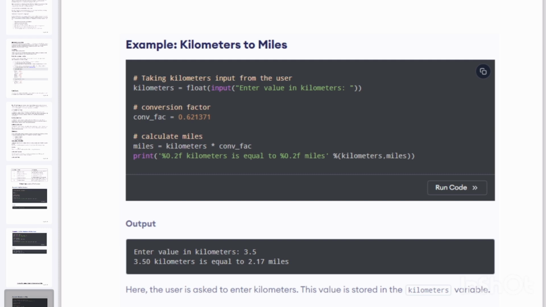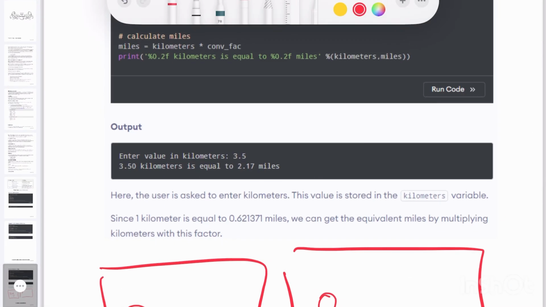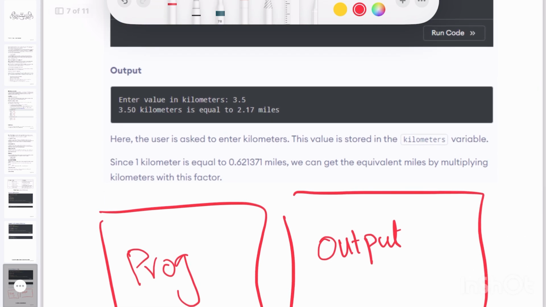So let's understand the basics first. We have two screens when it comes to programming. One is the programming screen and one is the output screen. For example, you are using a normal calculator. What you do, you give the values and you get the result. You do not know what's going on behind the screen. So this is the output screen where you can just put the values and get an answer, whereas the programming screen is something that you are concerned with now since you are writing the program.